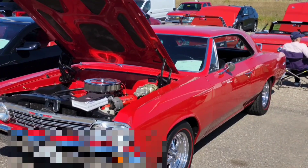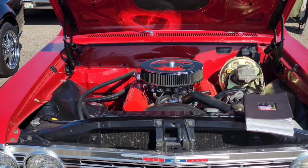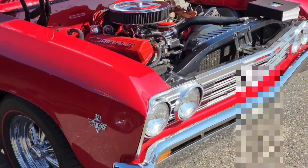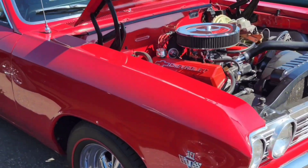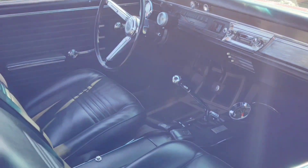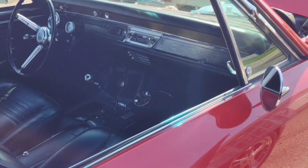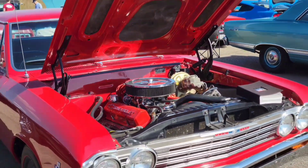Here's a gorgeous red 1967 Chevrolet Malibu. I love the way these guys — and girls — do their engine compartments. Just gorgeous, a real work of art. Some of these videos are a little up close and personal but this was the best I could do since I had forgotten my other camera, so I apologize.